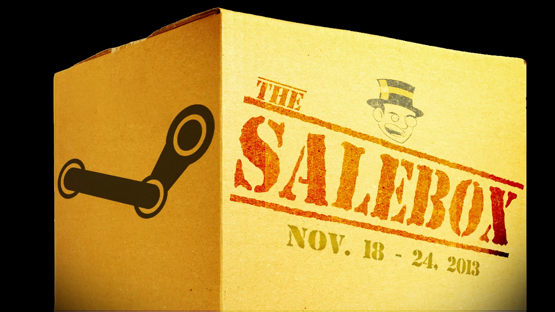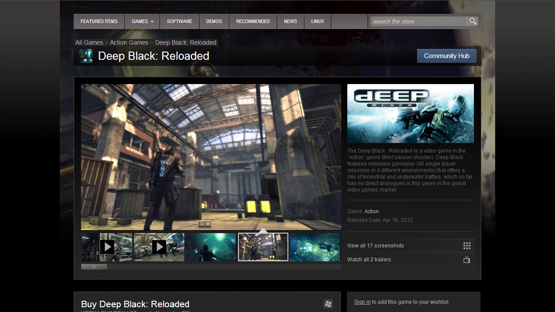So, without further ado, let's kick it off with Deep Black Reloaded. 75% off, that is $7.49, €7 or $5.24 in Tier 2, and £5.74. This is a big, solid avoid.